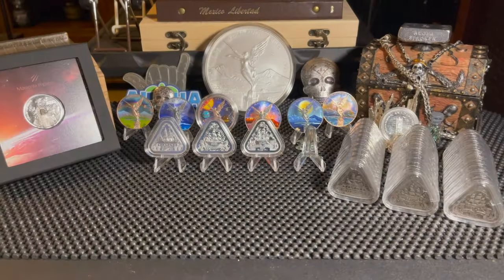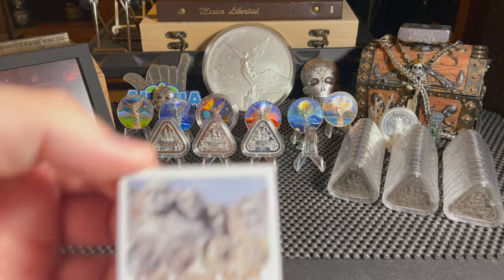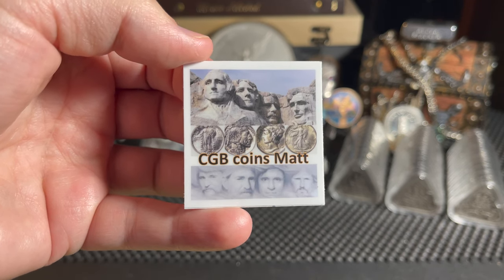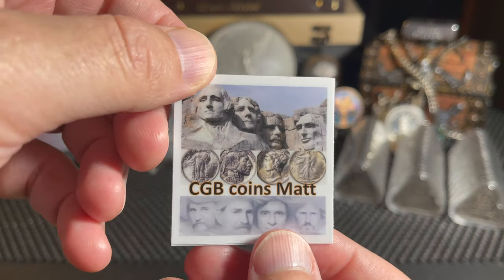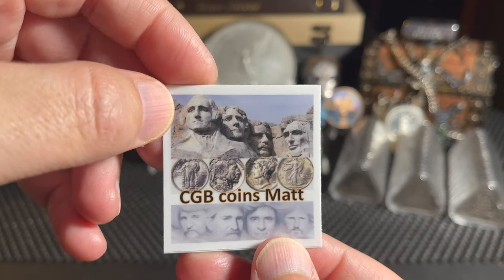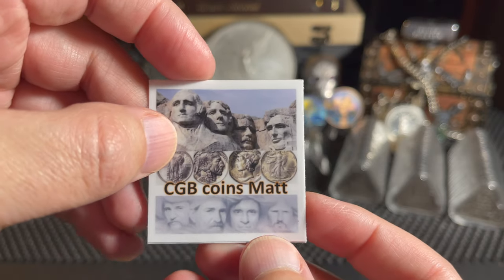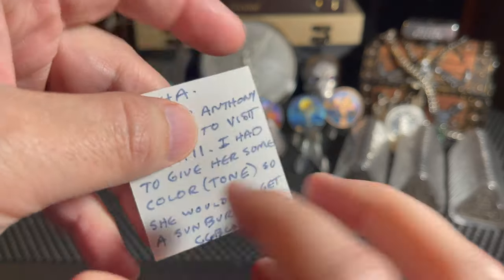What we've got right here is a letter from our good friend CGB Matt Coins. Those of you who don't know Matt - this guy is probably one of the most passionate guys about coins I have ever worked with, a fantastic guy. Look at this sticker - it's a two by two so it fits in a flip perfectly, designed that way. I think that's a great idea; next time I may do that too, so anytime I give stuff away or trade I drop a sticker in.